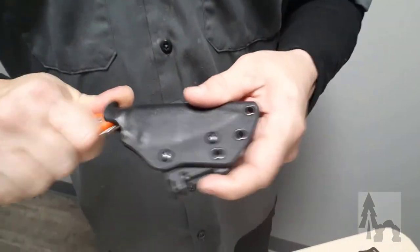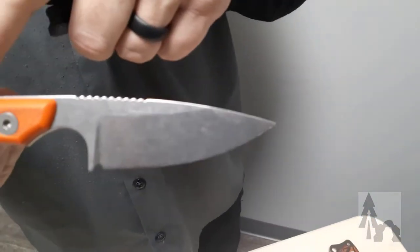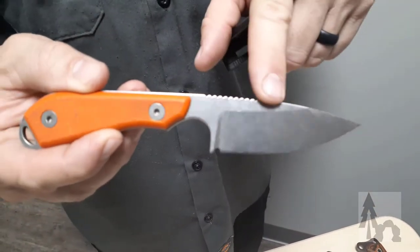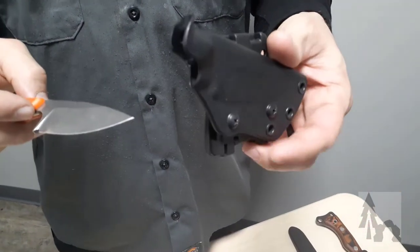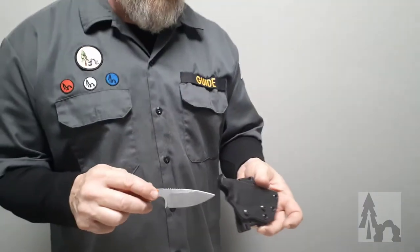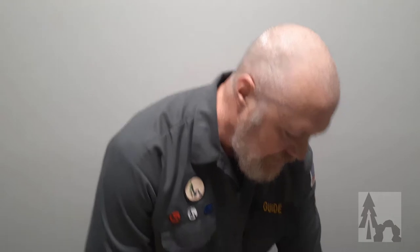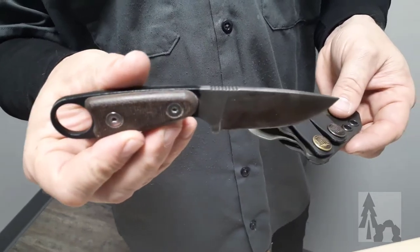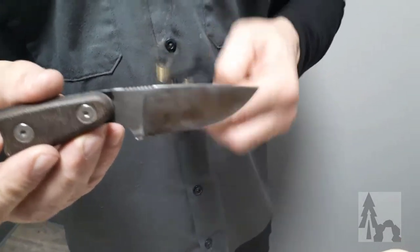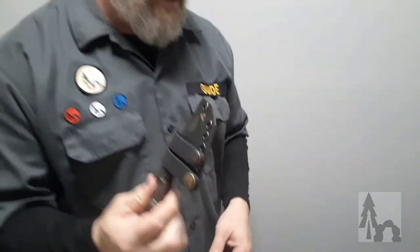This one is the Backpacker Pro by White River Knives — that's here in Michigan. Bright orange scales; I have a hard time losing it. It doesn't have a sharp spine, but I have some other options to start a fire with. I have the sheath made by Doug Wilson over at Yellowhawk Custom Kydex. I know I'm not going to lose that knife on the trail. That's a good backpacking or camping knife and about the right size. Another good-sized knife I recommend is the Essie Azula — this one's probably 20 years old. The White River Backpacker Pro and the Essie Azula are about the size knife I recommend you carry.